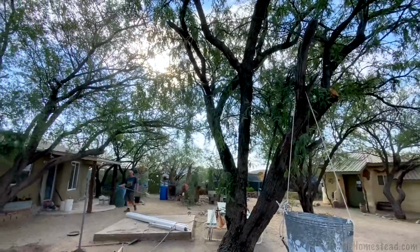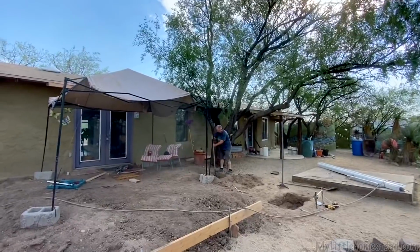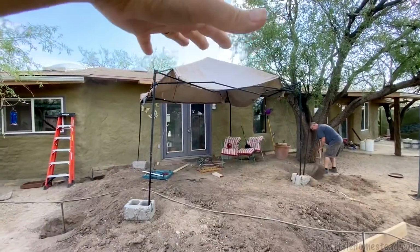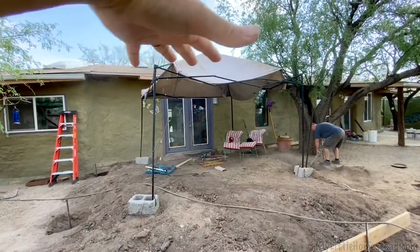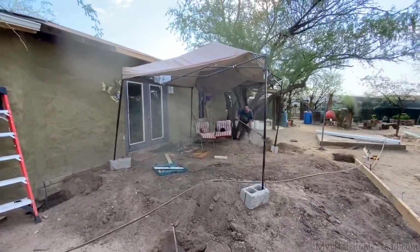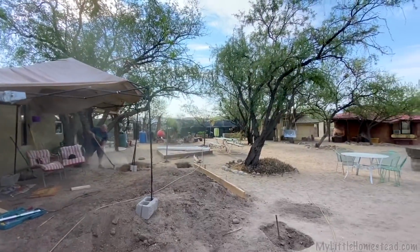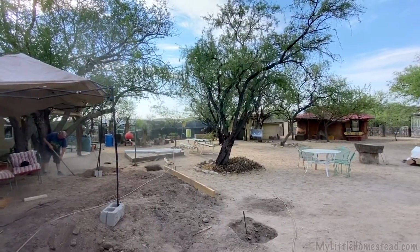So you have, it looks like six footings? Seven. There's one right behind you. So this is like our little sneak peek of what it's going to feel like. It's going to be amazing. And it will be a wonderful addition for the wedding. Not sure where Bree and Jared are going to be for their main setup, so we'll have to figure that out.